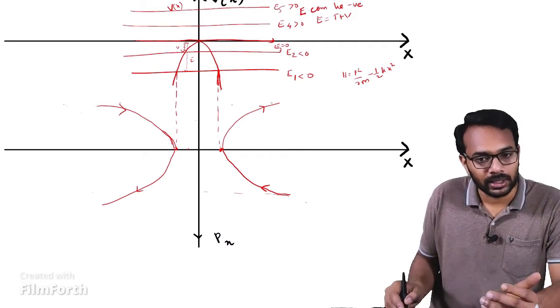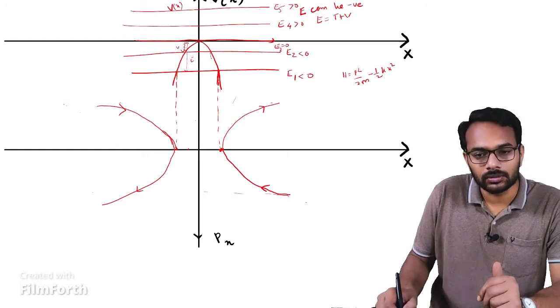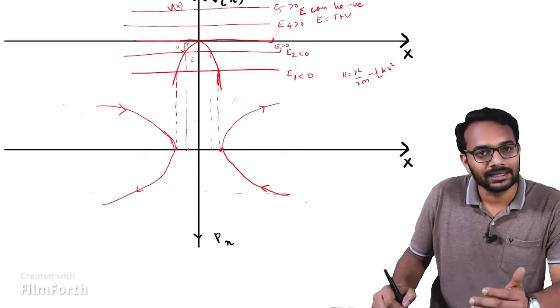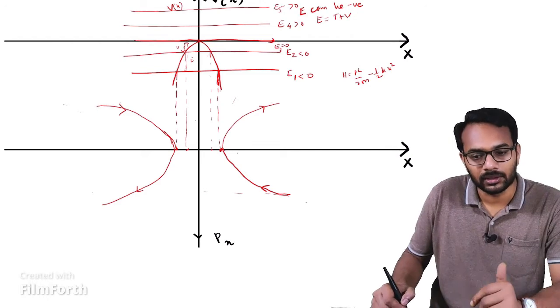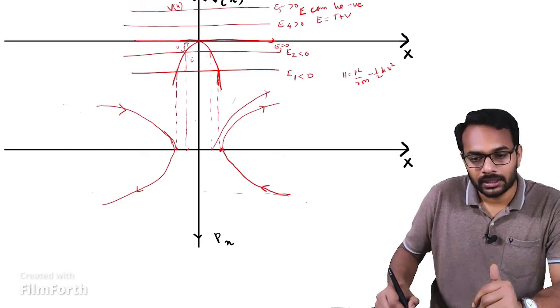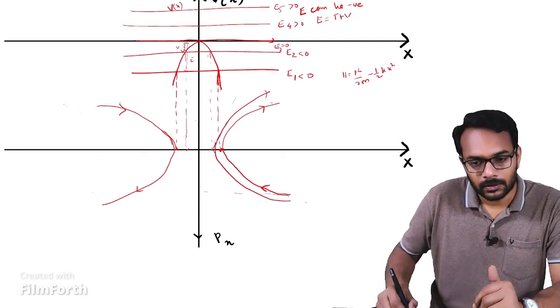That's for E1. Similarly, for E2, it's also less than 0. We can draw curves for E2. You see that if the particle has energy E2, it can reach up to here along the x-axis. The particle with E1 cannot penetrate this region, because momentum becomes 0 here. But the particle with energy E2 can reach up to here. So it will go back to infinity from here, and it comes from infinity like that.